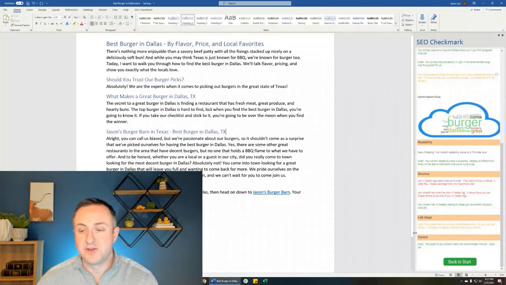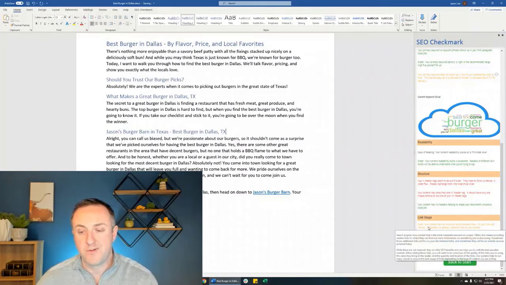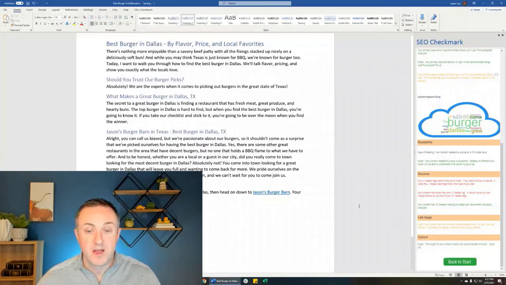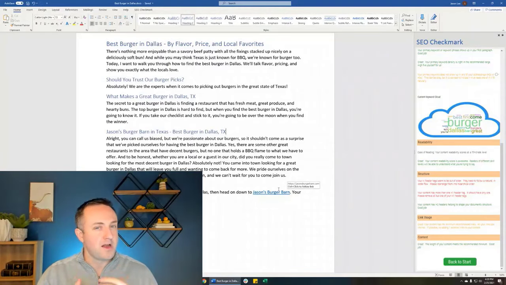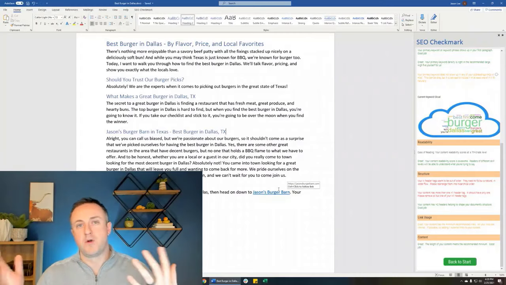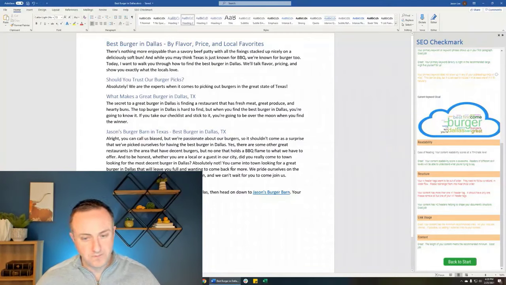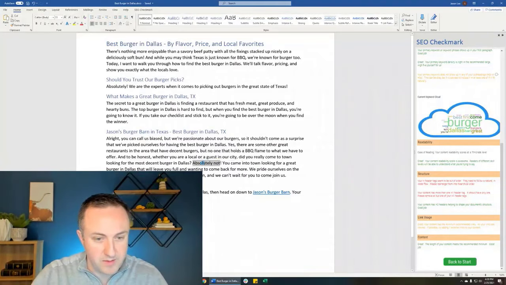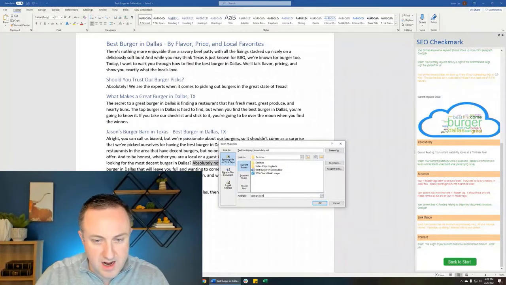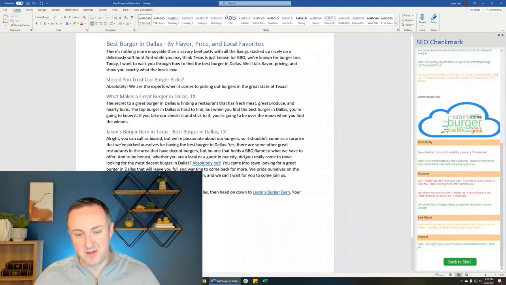Now, if this concept's new to you, again, you can hover over it. Quite a bit there for you to read. Not going to read it to you right now. You can jump into that yourself. But what it's saying is that we have an internal link to somewhere else on our website, but it's recommending that we could potentially link to somewhere else on the internet to get some authority. So I'm just going to randomly go to google.com and, there we go. Now we've got another link on there.